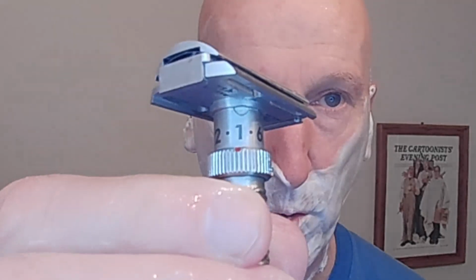Just a little bit of lather here. And because it's on the corners of my mouth, each razor is going to be turned down to level 1. Okay, so that's level 1 there on the Konsul. And we're going to just go against the grain, south to north, and just do a little bit of cleanup here.